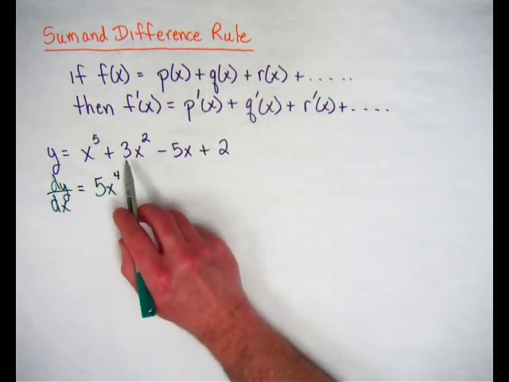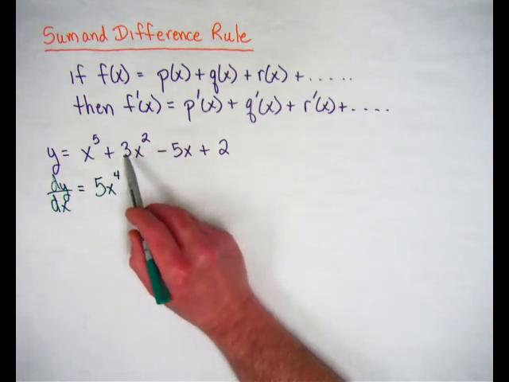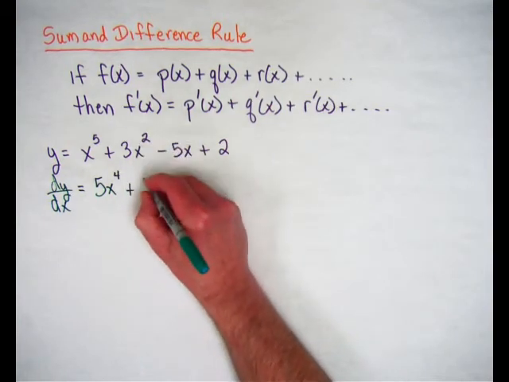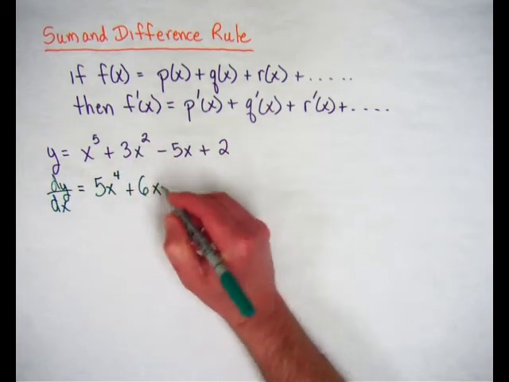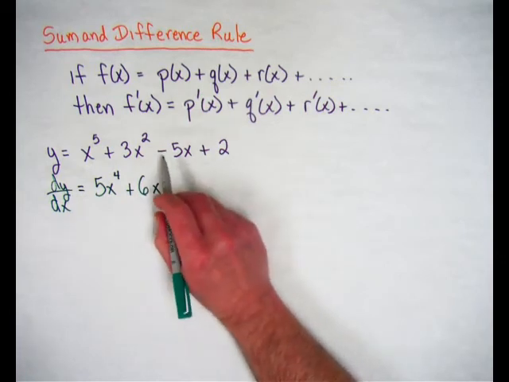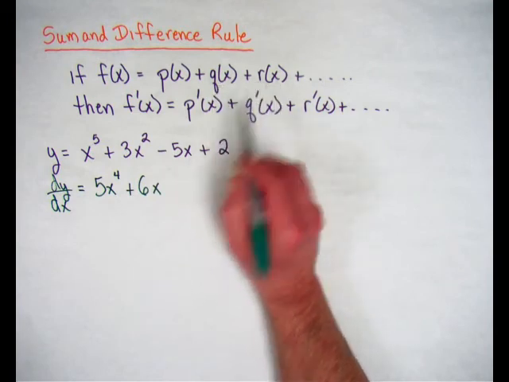So now we would take the derivative of 3x squared. Well, that's our extended power rule. We have a constant times a power, so that would just be 2 times 3, which is 6. Subtract 1 from the exponent, we just have x. A minus sign is the same as a plus sign. You're just adding an opposite. So the minus sign tells us that we are now leaving a function and moving on to another function.